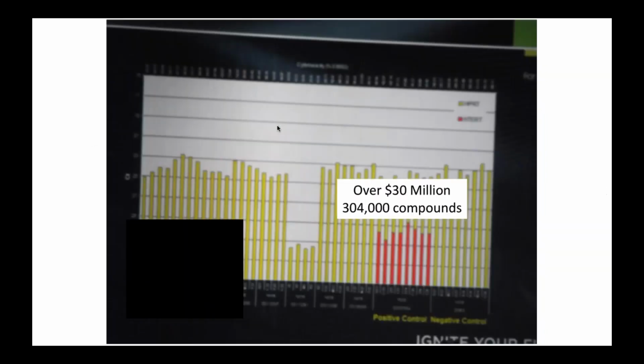So Bill Andrews, by 2009, had spent over $30 million and over 304,000 tests trying to find compounds that you and I could consume. And he found 8. They call them a hit. And these are activators that actually induce the telomerase to repair the DNA and the telomere in the human skin cells in vitro. The only problem with these 8 is they were all too toxic. They couldn't find anything natural or anything even safe on a pharmaceutical side. And so they were still at square one with being able to facilitate this in humans.